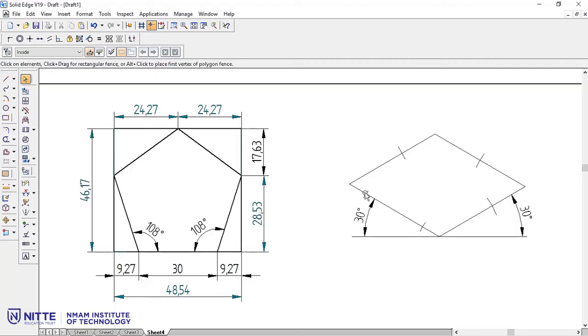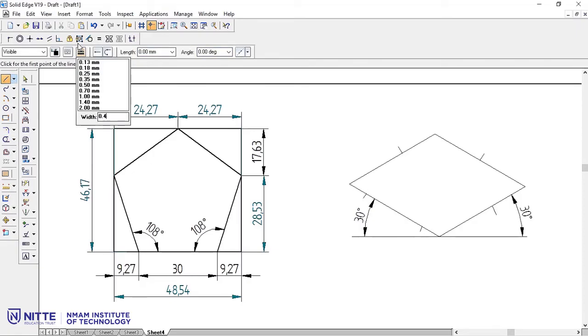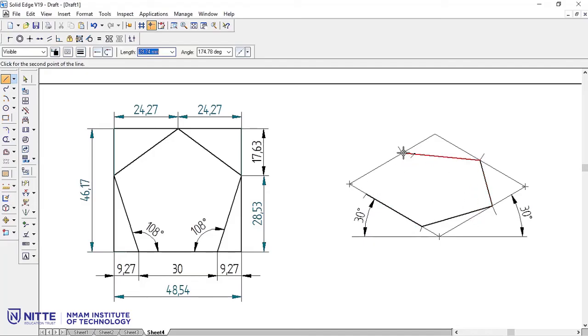In order to easily identify these points, I'll use the trim option and trim all the lines that have come inside, such that whenever I start selecting the line, I will get an endpoint. Okay, so I'll change the line thickness to 0.4. Let me start off from here. See the endpoint. Here also see the endpoint. One more endpoint. One more endpoint. One more endpoint. And that's it. Now here the isometric pentagon is ready.